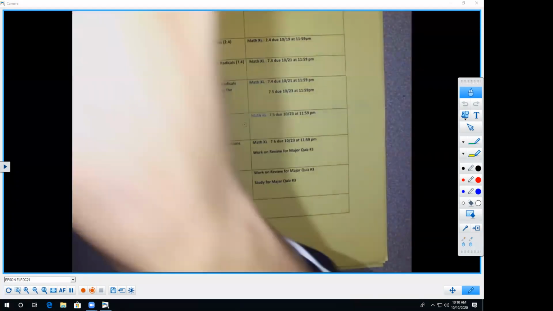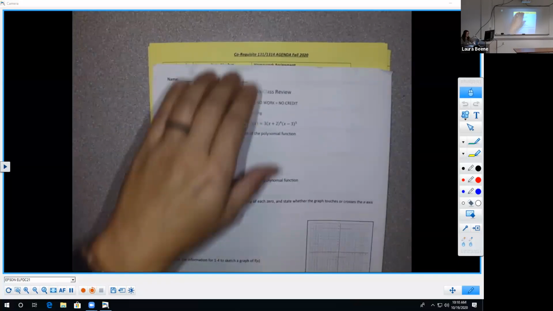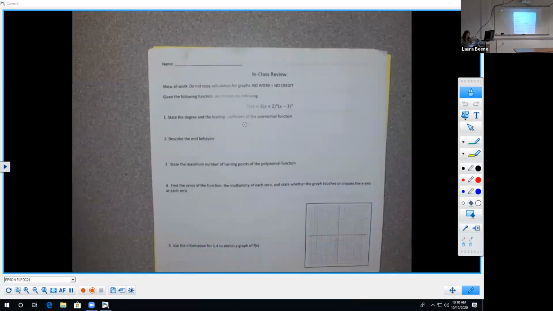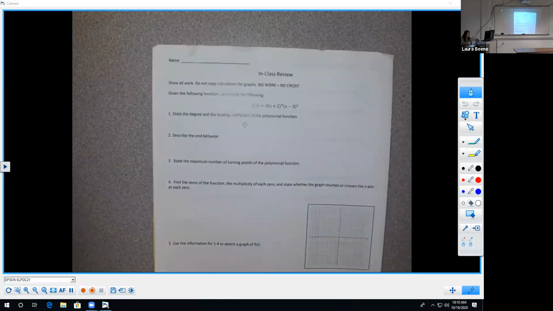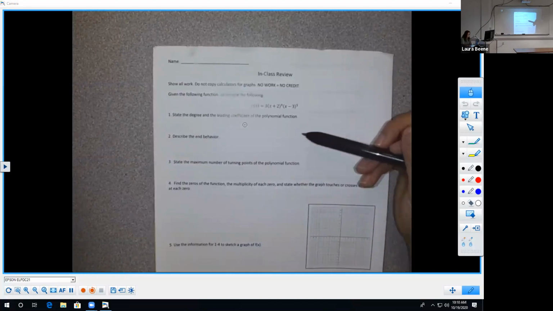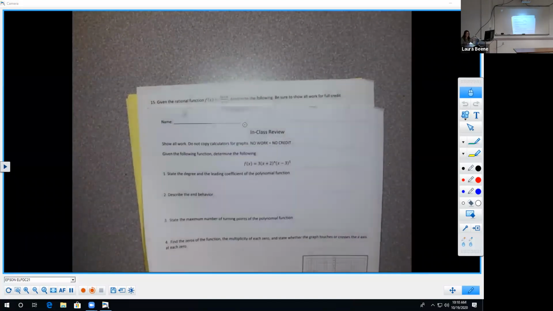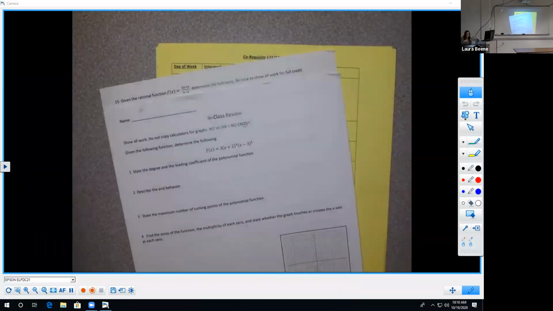Also, if you can do this in-class review we're going to do. I did a few of the same ones, the ones that were commonly missed problems, and then I tried to do the ones that weren't on that practice one we just did. So if you put these two together, you have your exam. My goal is not to trick you here. I just want you to learn the material and be able to do it on the test. Okay, so let's go through this.